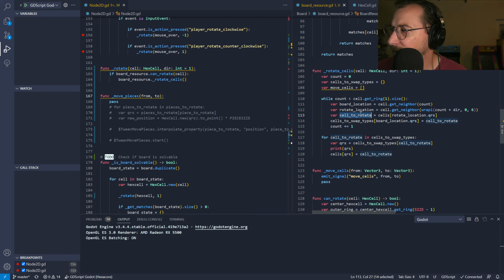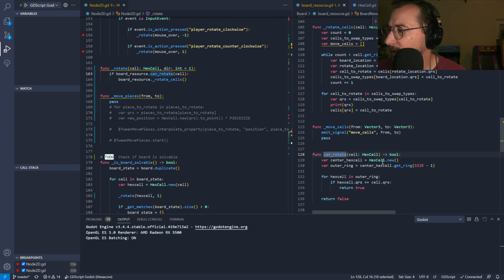Cells to rotate. So this isn't can rotate. Okay, can rotate. If hex cell QRS equals cell QRS, and this should be get cell type.